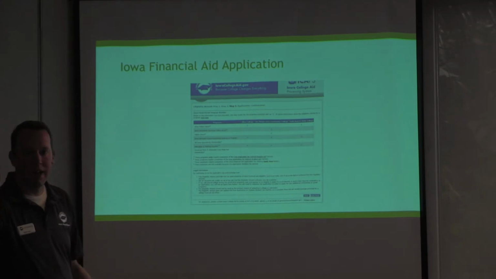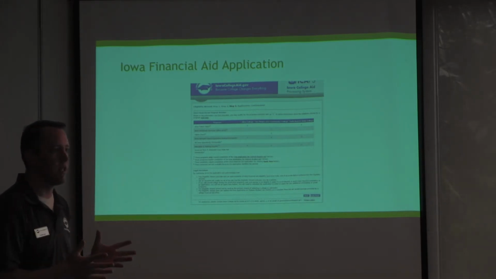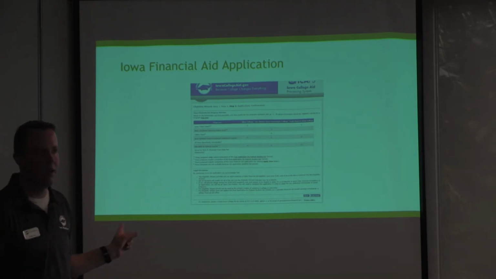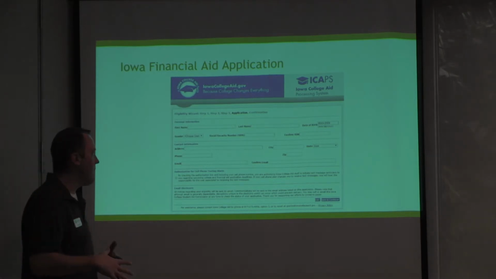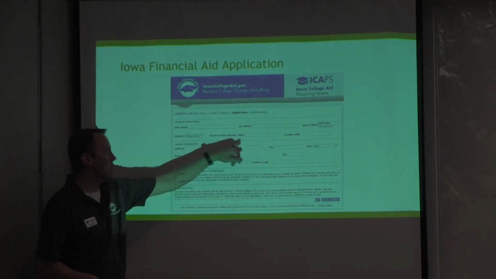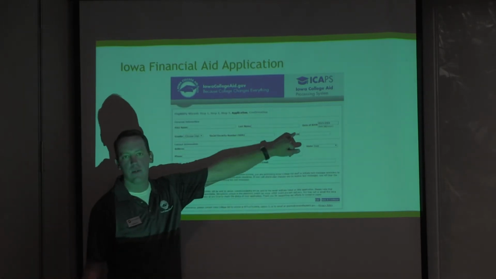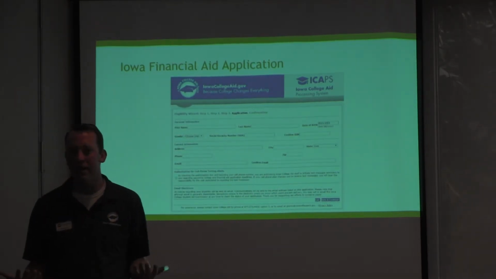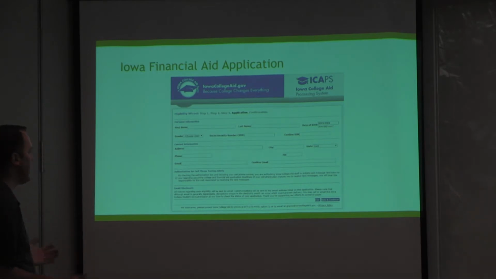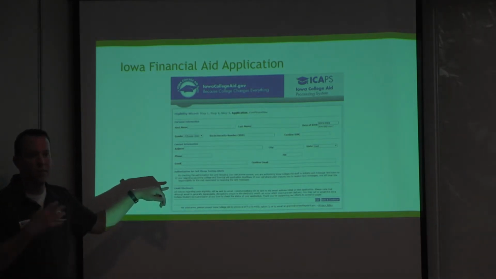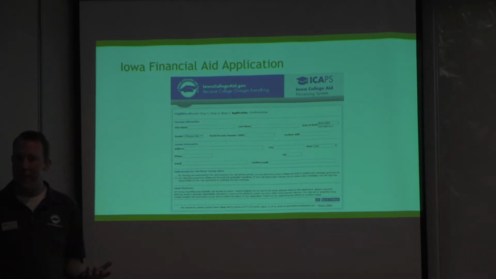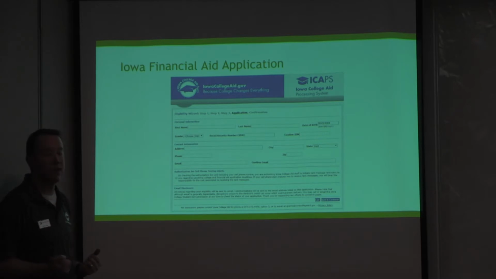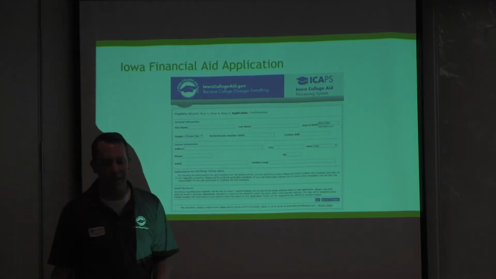Each of the programs have a link. They're linked, so students can click on them, and it'll take them to our website and get them more details about every single program that's listed on this page. If they've transferred over from the FAFSA, their first name, last name, date of birth, social security number, everything should fill in. They'll need to confirm their social security number and confirm their email address. And then that's all they need to complete on this page. If they want texting alerts from the scholarship and grant system, they'll check this box and enter in their cell phone number, and then we'll text them updates about the stuff that they need to do. Then they'll click save and continue at the bottom.